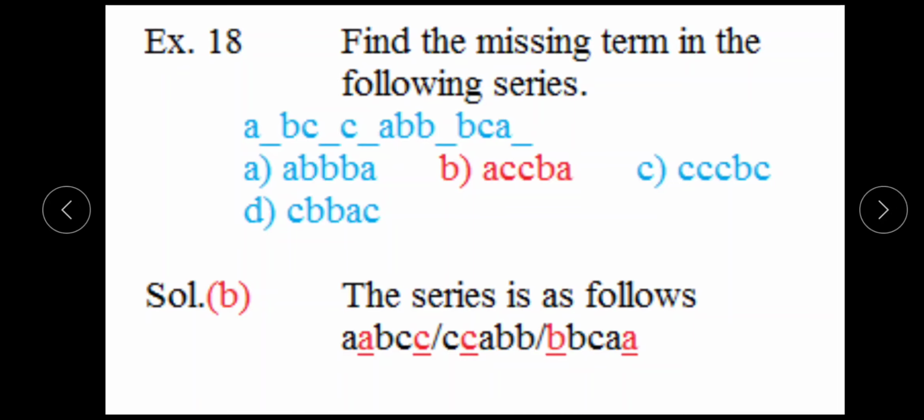Again we will check option A, option B, option C, and option D. After filling these options, we can see that the group is of 5 alphabets, and the pattern is double A, B, double C. Again, it starts from the last alphabet: double C, A, double B. Again, it starts from the last alphabet, and that will be double B, C, double A. The middle letter is single, and the ending letters are of 2 times.